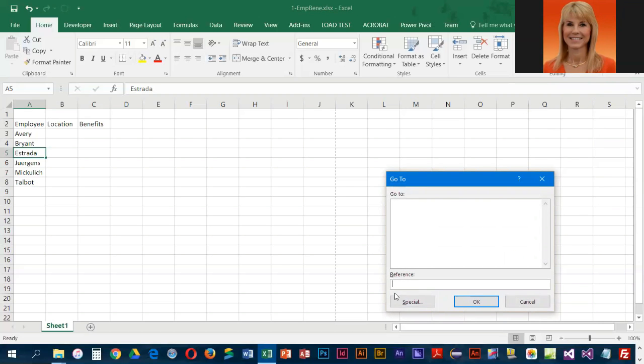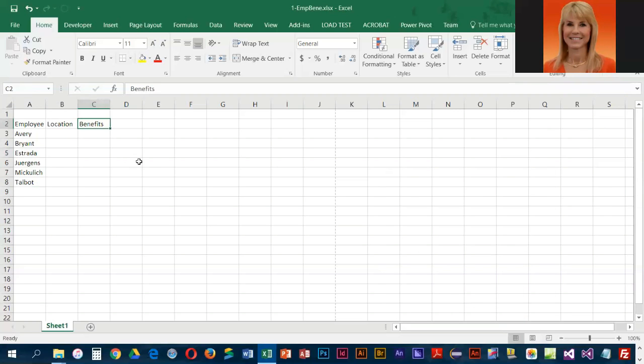The cell we want to go to is C2. This is actually a really useful command in a large workbook. Okay, so I'm going to go ahead and click OK. You'll notice that it moves the active cell to C2. And we're going to completely change this, so we do not need to edit right over the top. We're just going to key in classification and press Enter.